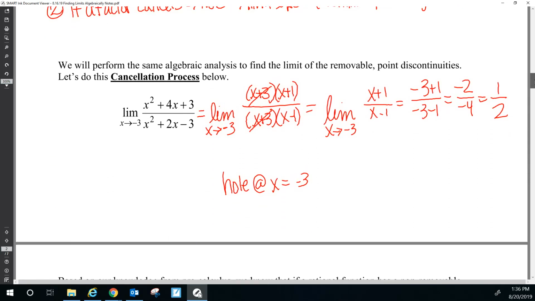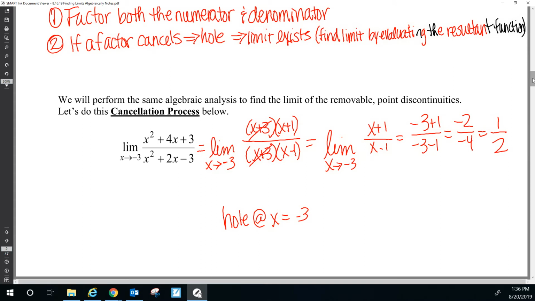This is the first video for today. I'm actually going to stop this video here. It's kind of short. The next video, I'm going to show you some examples of this one. And then I'm going to give you a video for when we have an asymptote. And then the last video will be examples of the vertical asymptote.